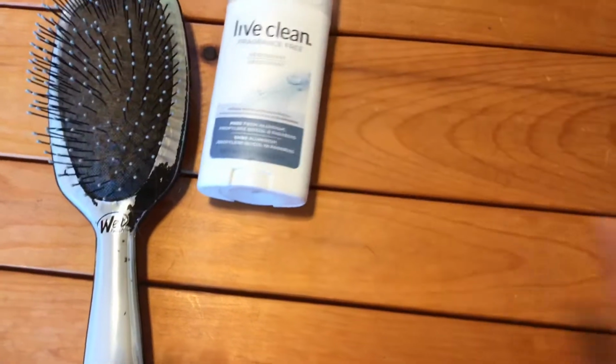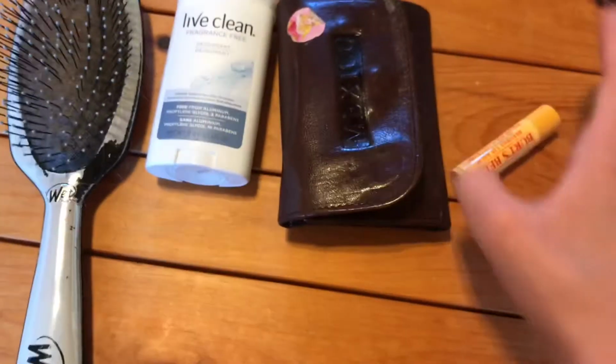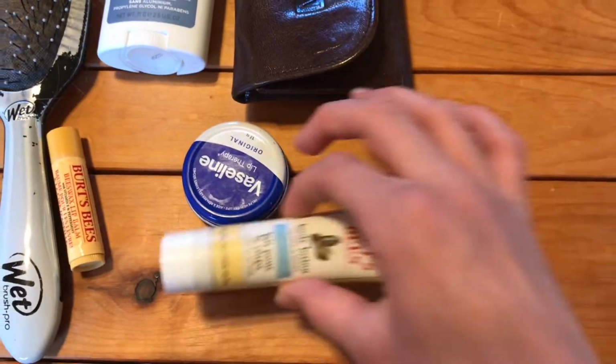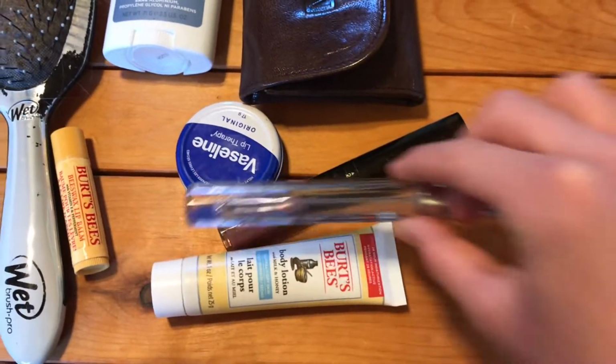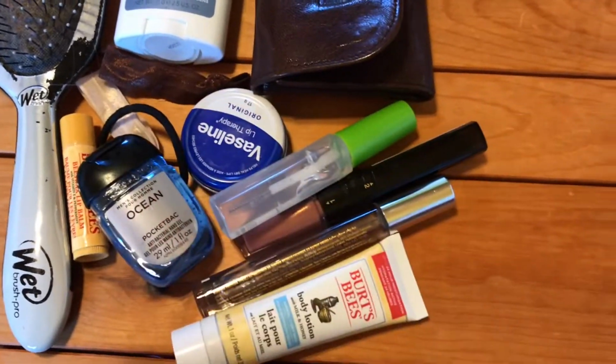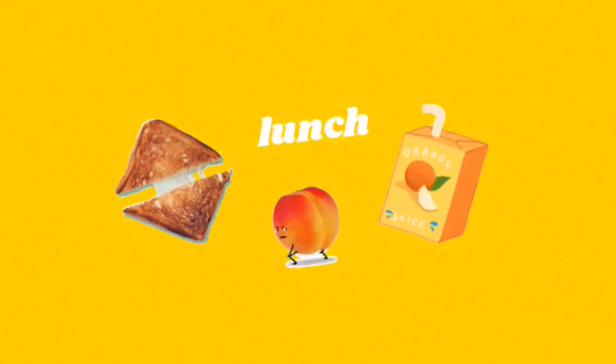All right, so this is my mini bag slash purse. In it is just a bunch of necessities like facial products, you know, other things to make you look better, smell better, whatever it might be. Okay, so I basically changed my whole outfit and took my hair down, so yeah, that's how indecisive I am.